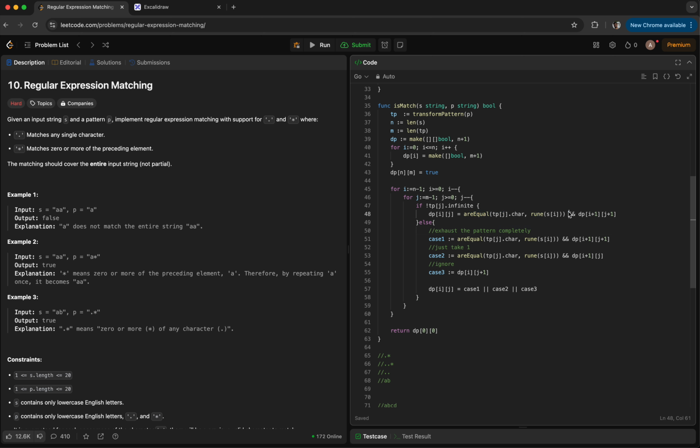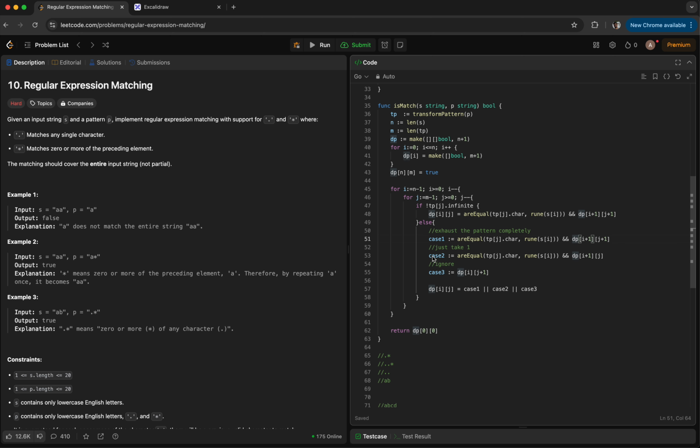So only if they are matching and we have a solution for the next input characters and the next patterns, which is i plus 1 and j plus 1, because these are not infinite in supply, then only we are having a solution. Else we go to the part where we can have infinite possible occurrences of this particular pattern. So exhaust the pattern completely. For that it has to be equal first, and then we go to the next input character and the next pattern character.